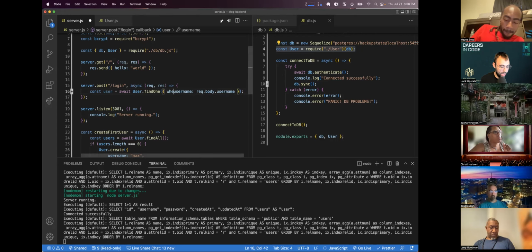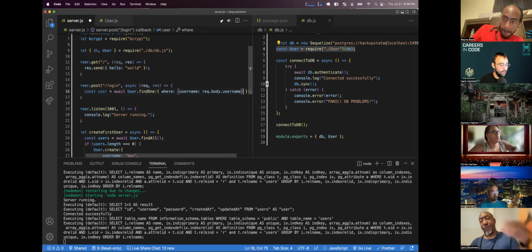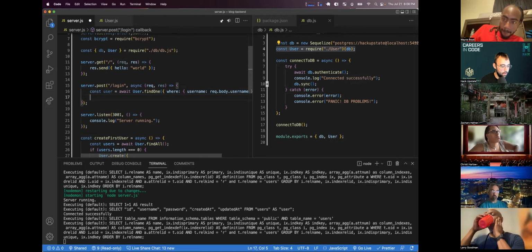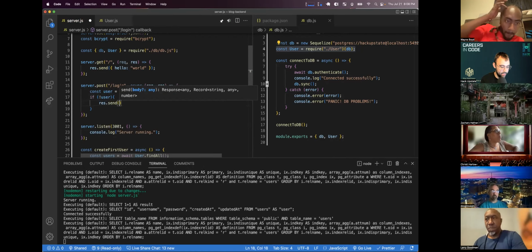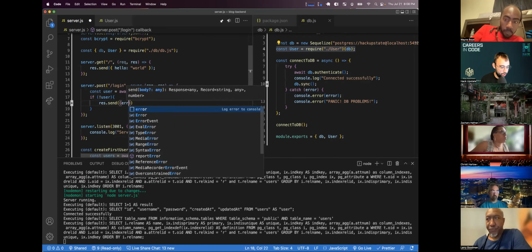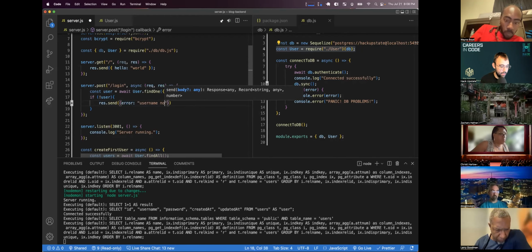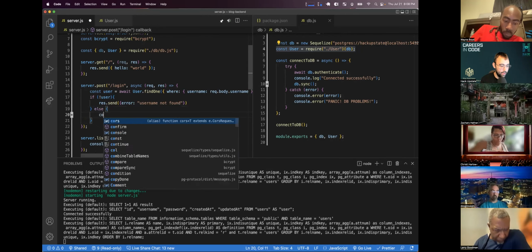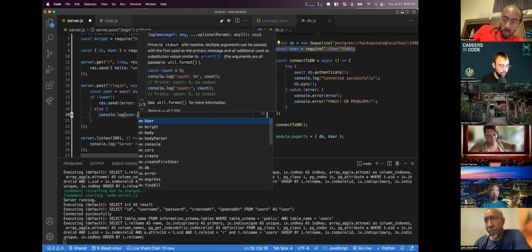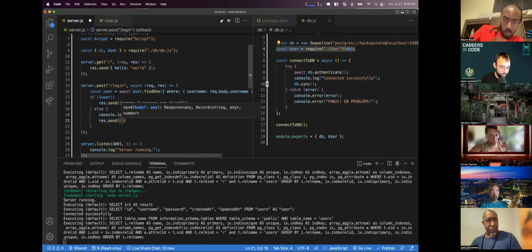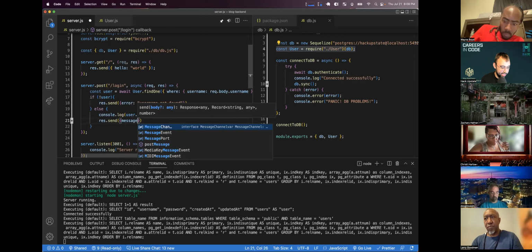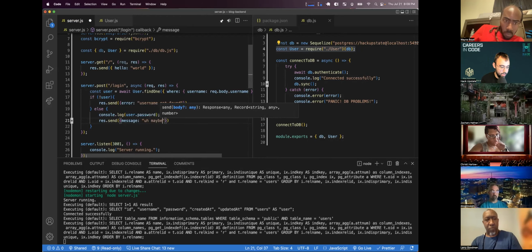I forgot. Where the username is req.body.username. And if we didn't find a user, res.send error username not found. Else console.log the user.password and res.send a message saying maybe.